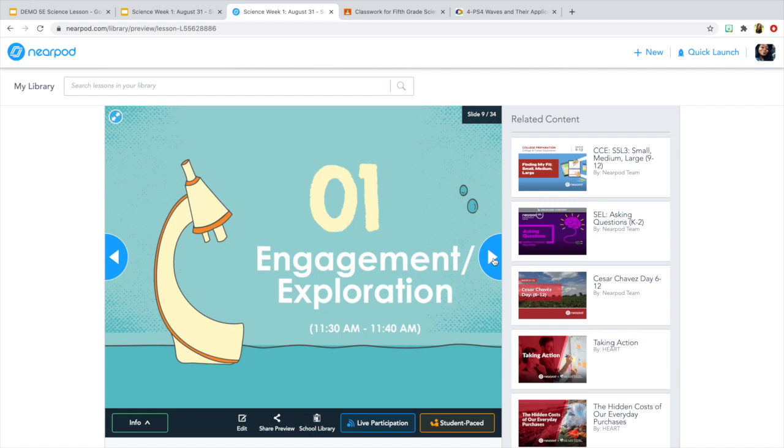So let me provide you with a description of the exploration. In the exploration, you, the teacher, are providing students with activities that allow them to investigate the initial ideas and solutions in meaningful contexts. So students can either work independently or work with others to explore ideas through hands-on activities.